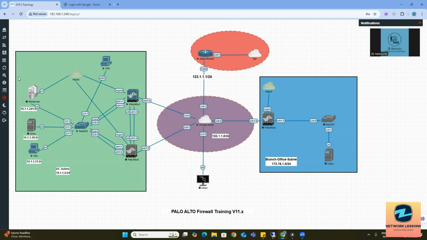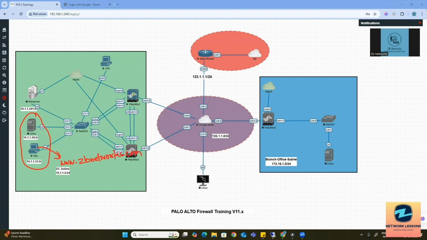Now, just to make you understand what U-Turn NAT is, we have a couple of users here. Let's say I take this user, and it wants to access an application which is on www.zbnetworks.com.